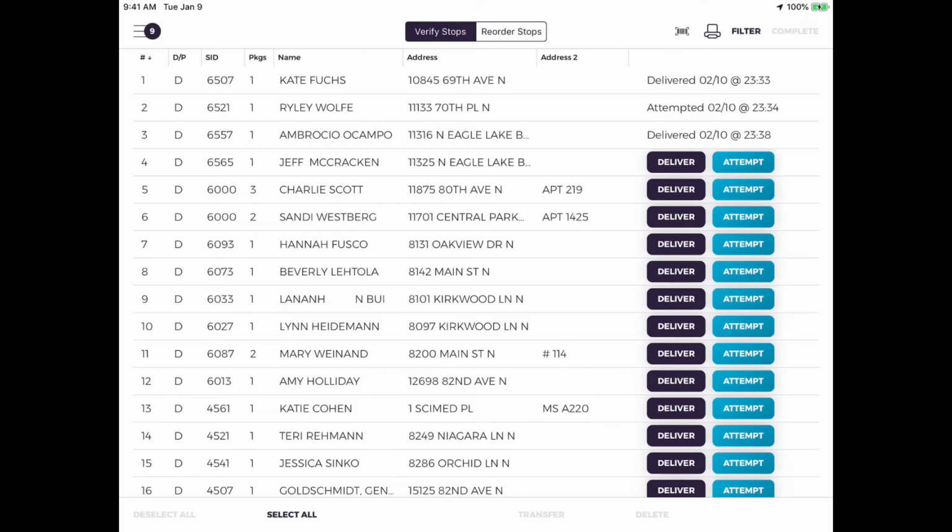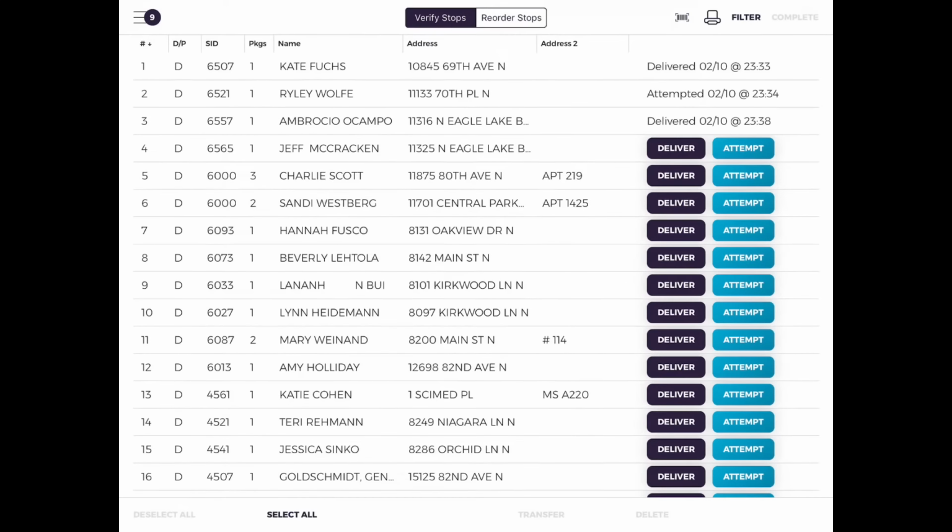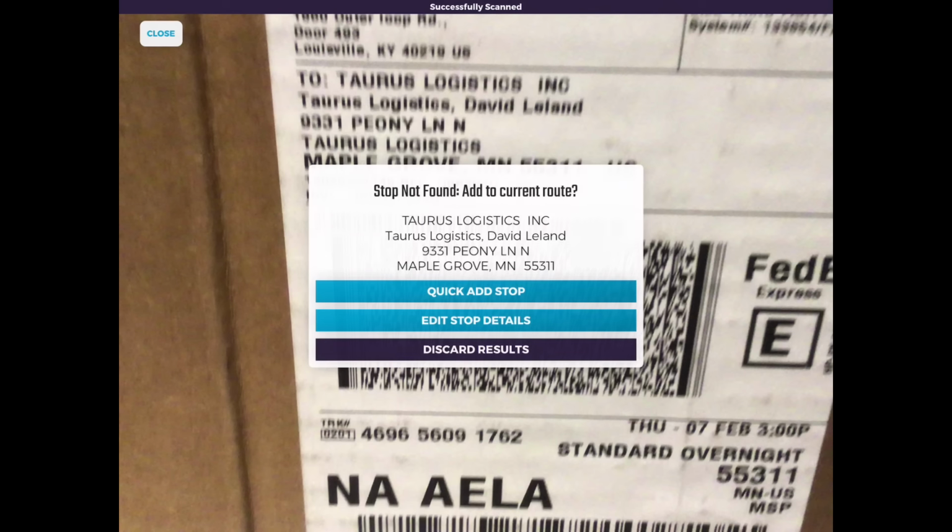So this barcode button, if I press that, the first time, it's going to ask for permission to access the camera. So I'm going to say yes. And so what I can do with this is I can actually just move it right over. See that? It just grabbed the label. So let's say I had to add a stop. I could just put that right over there.